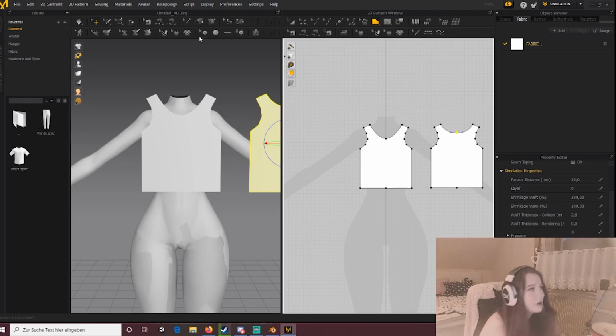The program is called Marvelous Designer. It is very expensive, I think it monthly costs about $50, so please try the free trial before you want to buy it. You have everything you would have when you buy it for the free trial. I think the free trial is a whole month, if I'm still right on that.